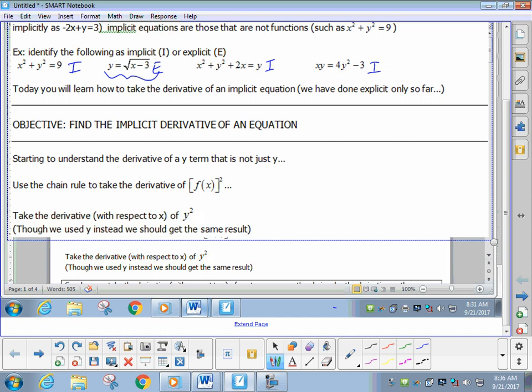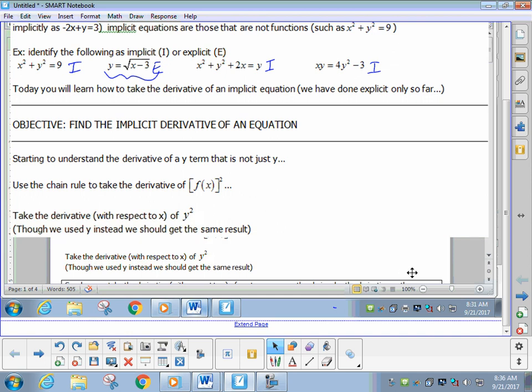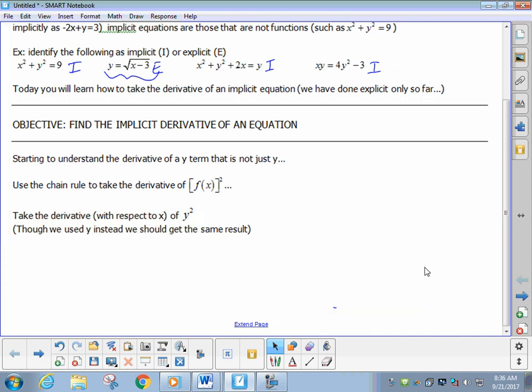Take the derivative of f of x squared, please, chain rule style. And so, what's the outside? The outside is the squaring, so 2 comes down and drops to 1, and the inside stays the same. And what was it before? It wasn't x before, it was f of x. Times the derivative of the inside, and the derivative of the inside is f prime. That's the chain rule, okay?